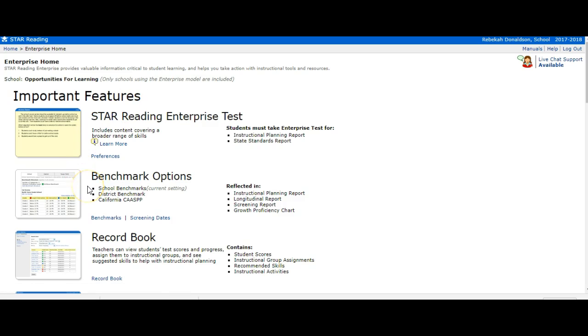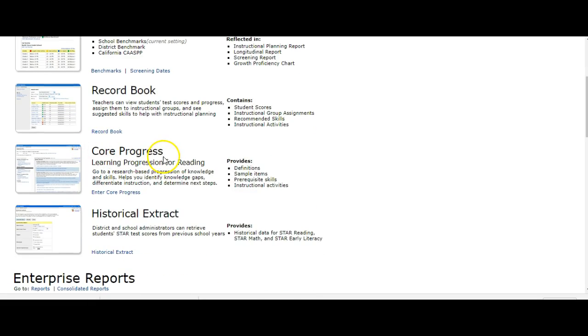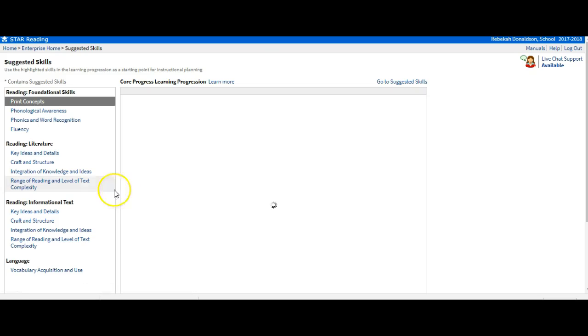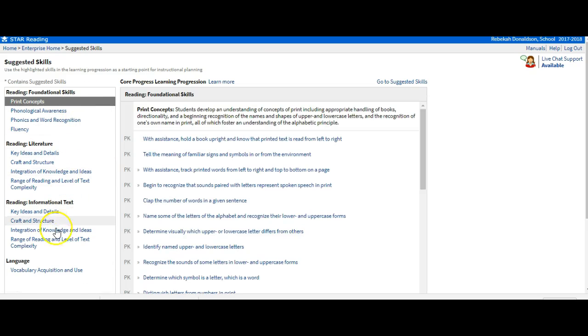Once you go to Enterprise Home, you scroll down and you'll see Core Progress. You'll enter Core Progress here, and to the left you have this list of skills, basically all the different skills that are needed for reading.